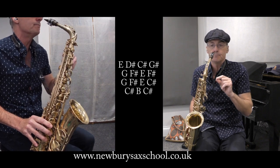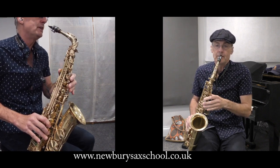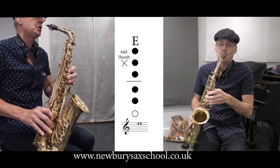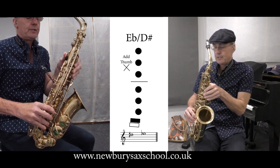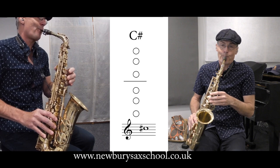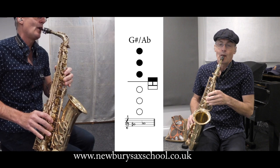That's the high version. So now the easy version is take the whole lot down the octave. So you've got your middle E. So it's 1, 2, 3, 4, 5, D sharp, so six fingers with your little finger on. All these have got your thumb on the octave key. And then you've got your C sharp. And then you've got your G sharp.